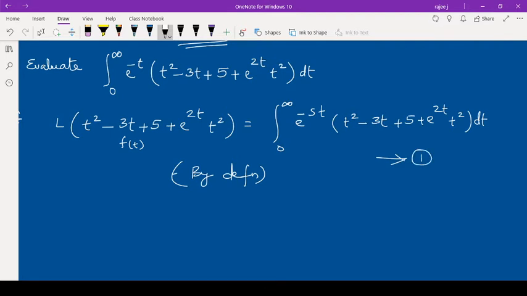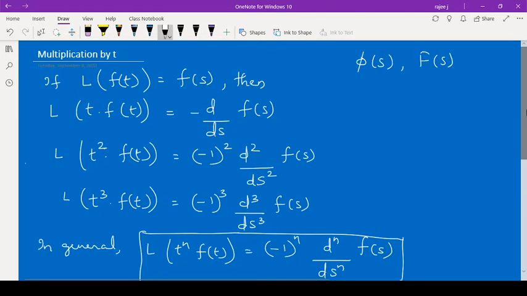Now what to do is, you will solve this one, and in the answer you get, instead of s you have to put, it is minus t, e raised to the power minus t. So s is 1 there. So whatever answer you get on solving this LHS, in that answer you will be putting s equal to 1.